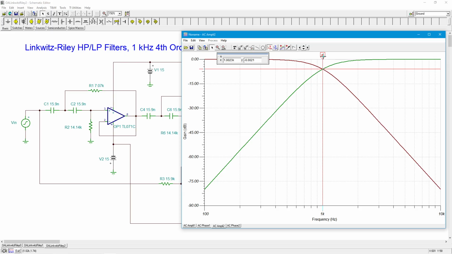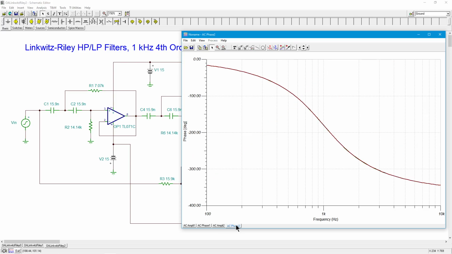Now you go down one decade to 100 hertz and look where you are: 80 dB down. Boy, that's nice. That's really limiting the low frequencies going into that tweeter. And of course the same thing is going to be true as far as the woofer is concerned. So that's really nice. You get a 24 dB per octave slope.